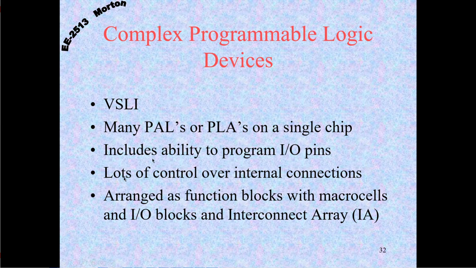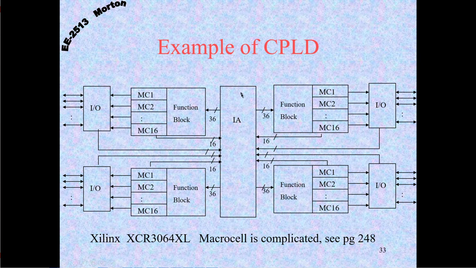These parts grew into CPLDs — complex programmable logic devices — which are basically just a bunch of PLAs or PALs all hooked up in a very large scale integrated circuit. It has functional blocks, macro cells, and IO blocks that you can program for either inputs or outputs, plus a big interconnect array to route signals and connect things up. Here's your interconnect array: 36 lines out, 16 lines in, and you can program any of these lines to connect to any of these other lines. The macro cells have flip-flops and programmable logic in them.